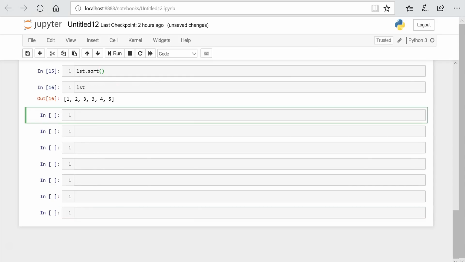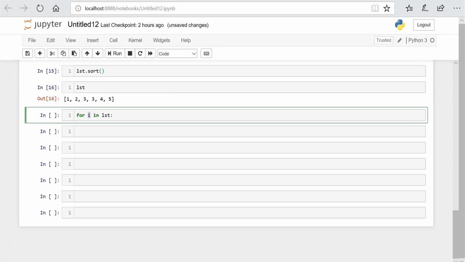Now here I'll introduce another topic, which is the for loop. If you have gone through any programming language before, you know there's this concept of loops, which is basically used to iterate or perform the same task multiple number of times. Now for loop is used for iterating over a sequence mainly. So here we say for i in lst. I'll explain the syntax to you. lst is the sequence that we want to iterate over, and i is a variable which takes every value in turn from the first element of lst to the last element of lst.